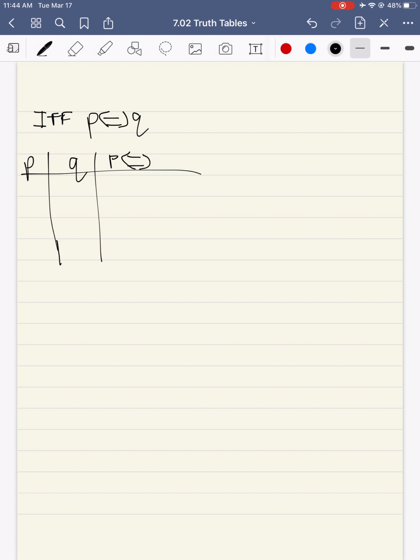So now we'll take a look at if and only if. I'm going to abbreviate this with the IFF, and that is the double arrow here. So again, we start with our P and the Q in our table. So then P, if and only if Q. We start with our true for half, false for half, and then a quarter true, a quarter false.